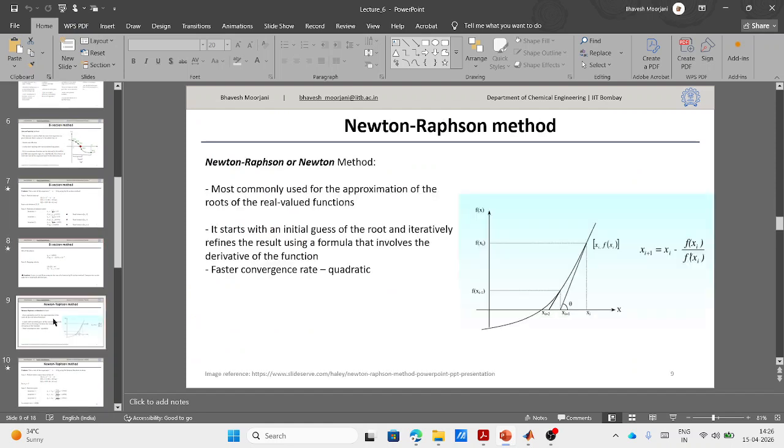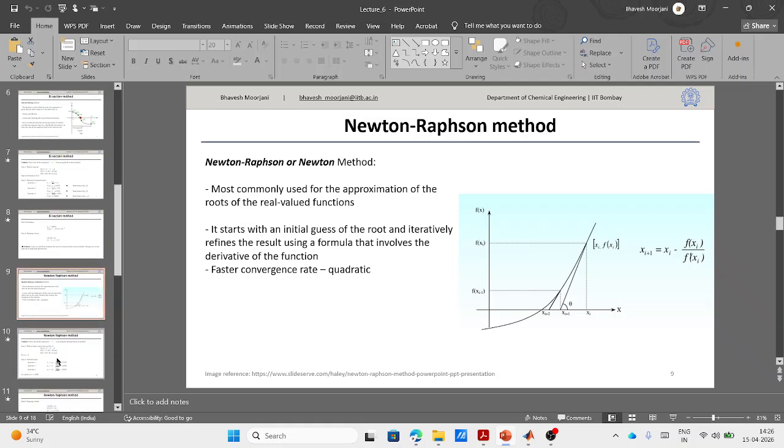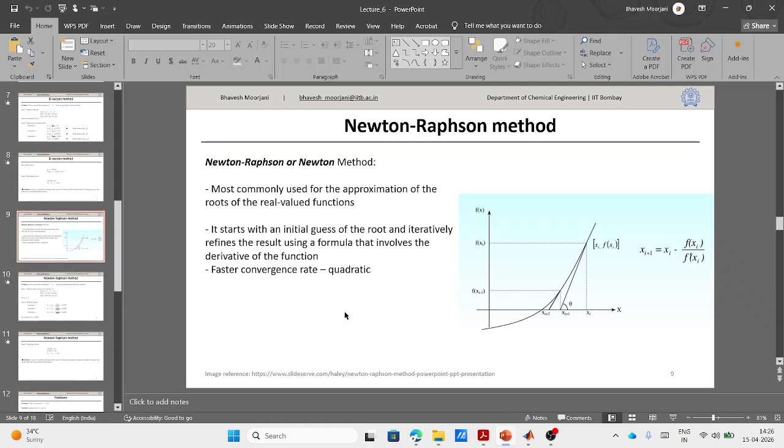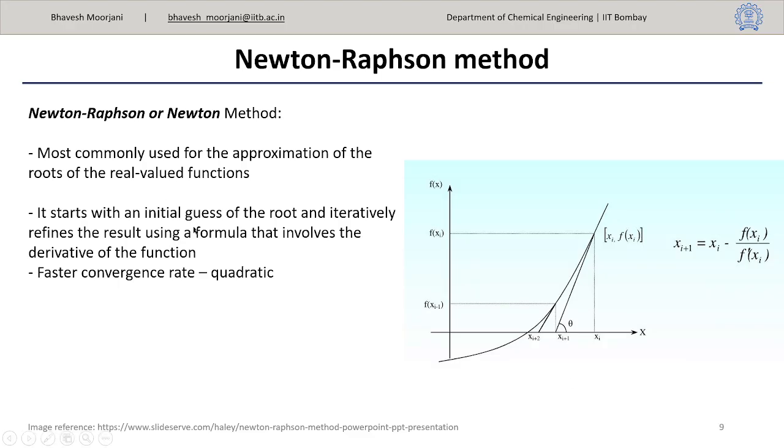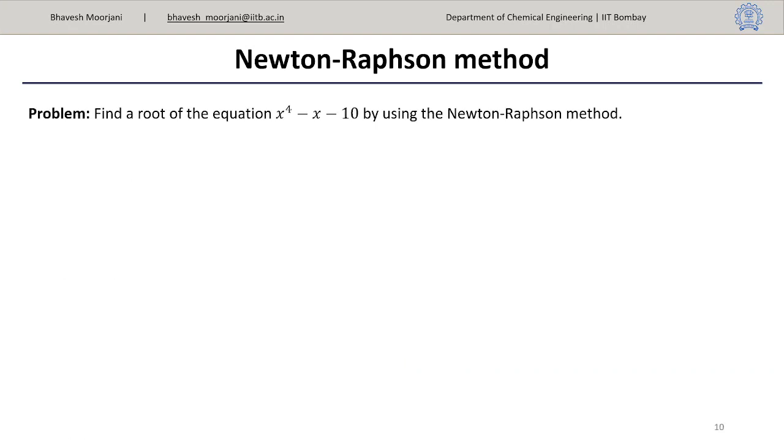Then one more method that you have is the Newton-Raphson method. I'm sure that you might have read about the Newton-Raphson method somewhere in your 11th, 12th standard, right? So the Newton-Raphson method is a derivative-based method, which is most commonly used to find the roots of a function of a real variable. So you start with some initial guess and then you go towards the root through this formula. You have some initial value xi, and the next iteration value, which is closer to f(x) equal to 0, is given by xi+1 equals xi minus f(x) divided by f'(x). Okay, it converges faster because its rate is quadratic, right? So you get a faster solution in fewer iterations compared to the other methods, right?